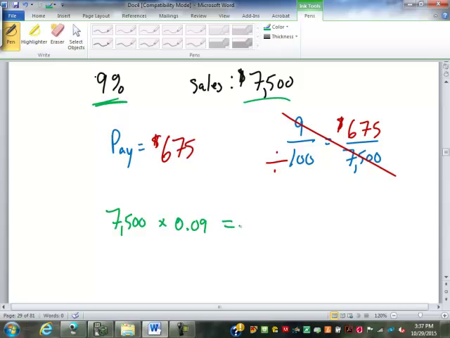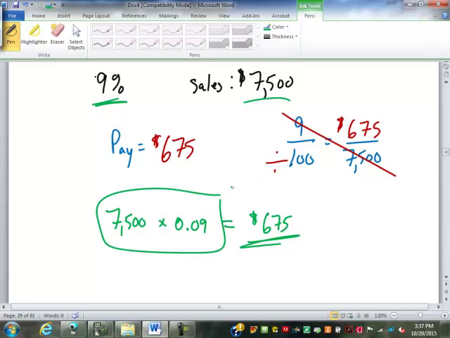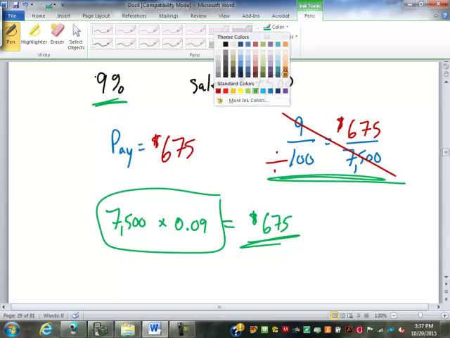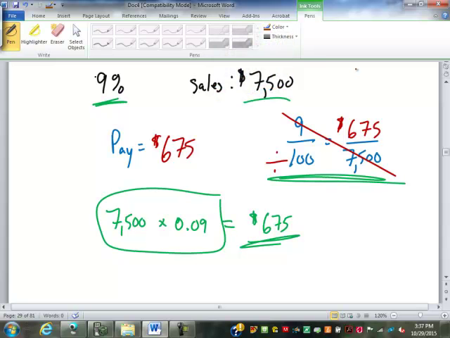0.09 is the decimal equivalent of 9%. So 7,500 times 0.09 is just going to be 675. So if you're going to make that calculation week after week, this is simpler and easier to do and easier to program into a computer, if you're going to use it that way, than this. So that's where the rates come in handy if it's a calculation that's going to happen over and over again, and it's just a simple finding the portion out of that whole amount.